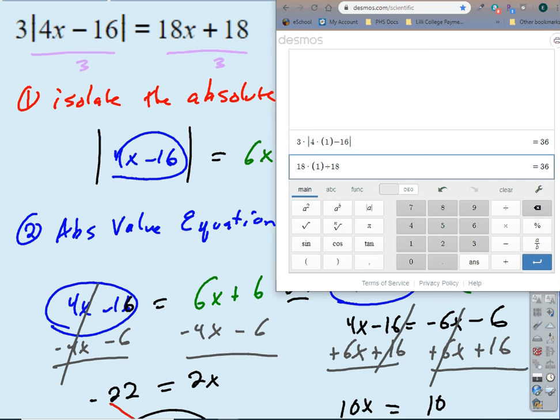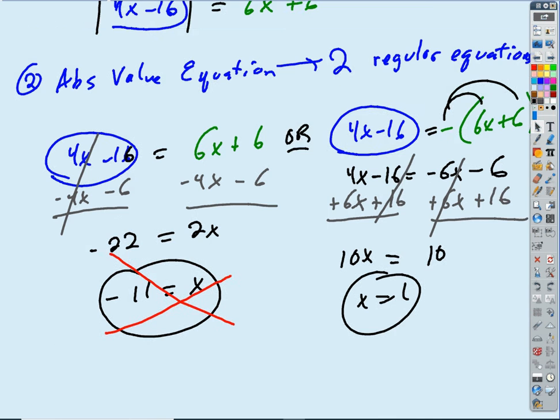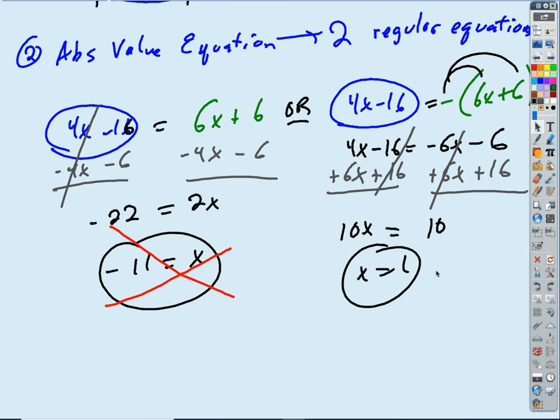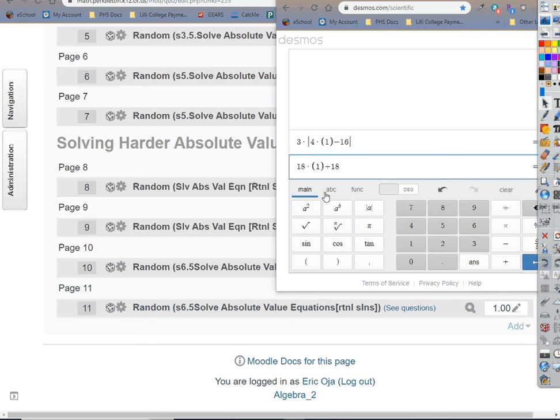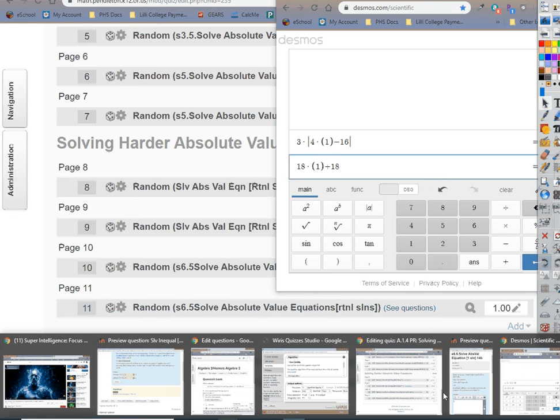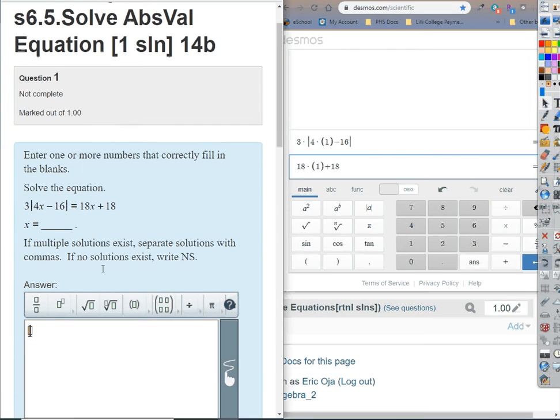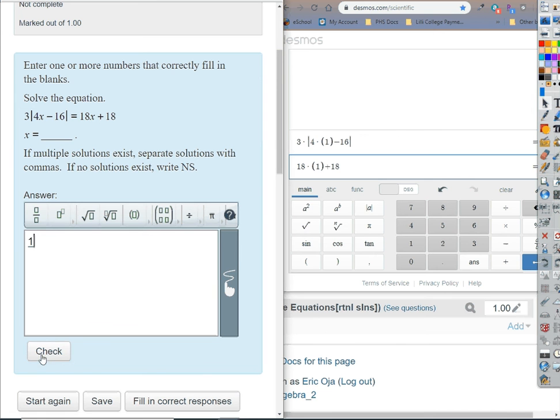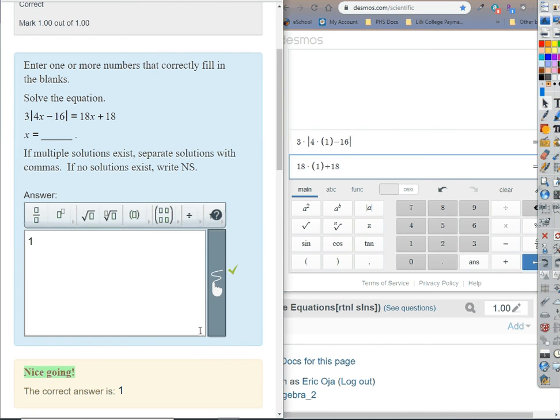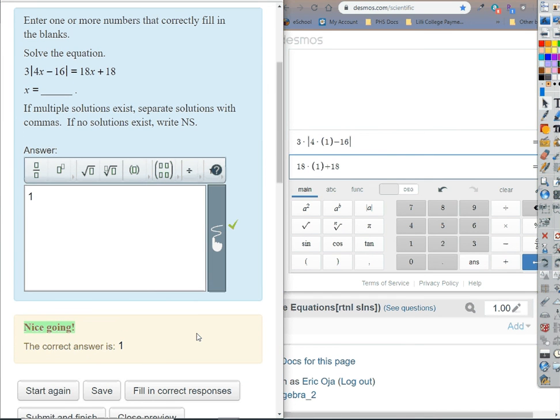Okay, so we could go down and when I give it the check. Whoops, that's not the check. There we go. And if I go into Moodle, where is that problem? Right there. So my only answer is 1. Sometimes they'll both work. In some cases, neither one of them will work. Okay? Make sense? All right. Have at it.